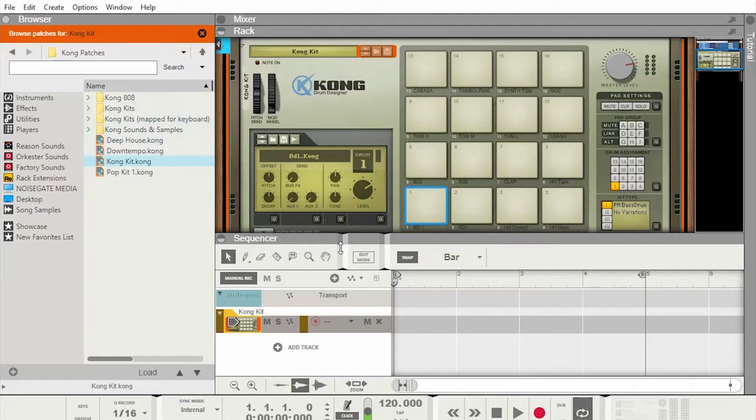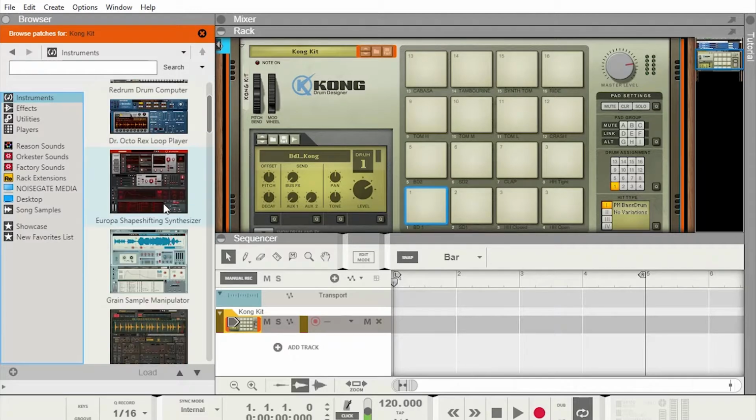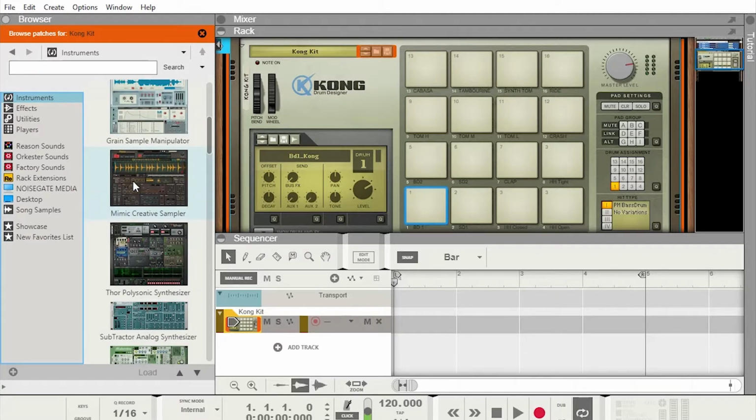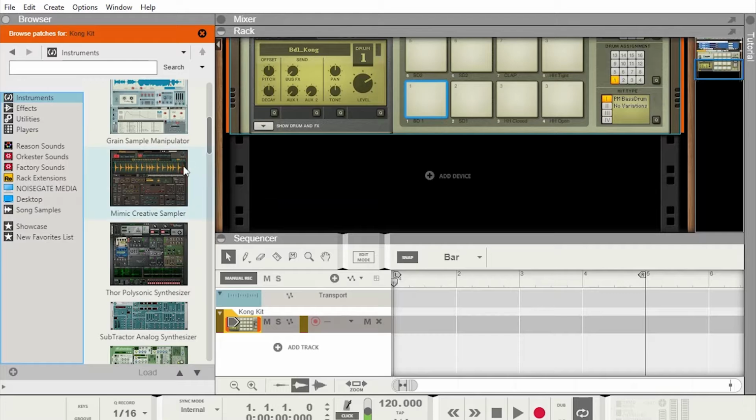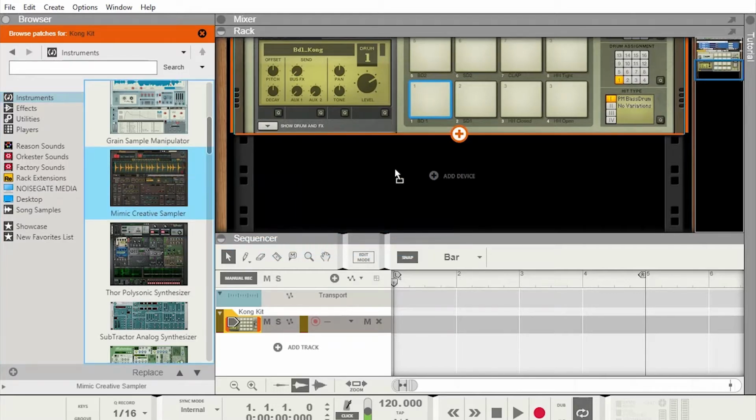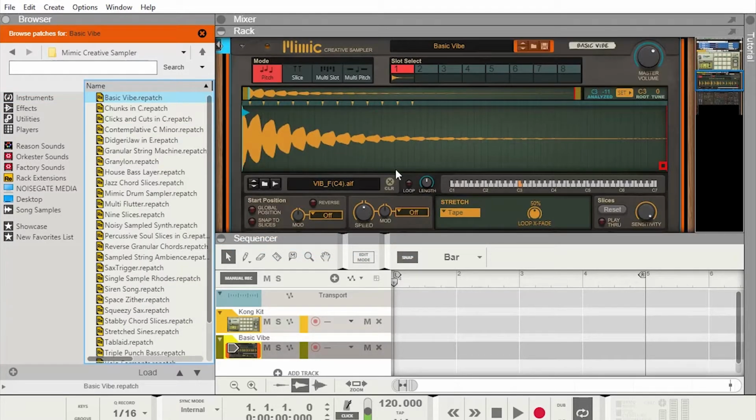Now let's go straight ahead to Reason 12, where we have Mimic already set up, and see how it is done. Right, guys, now this is your project environment where you have a new project, and now you can just go to your instrument, pick up Mimic. All right, this is Mimic right here. Now you're going to load this Mimic with whatsoever guitar that you love.